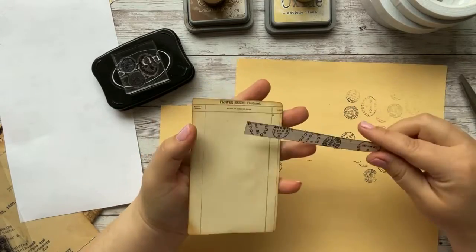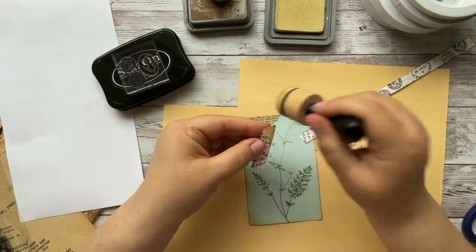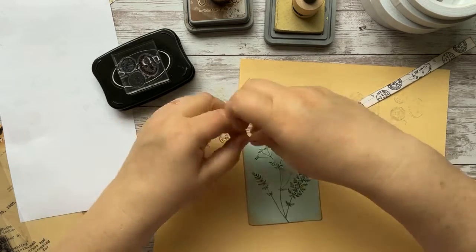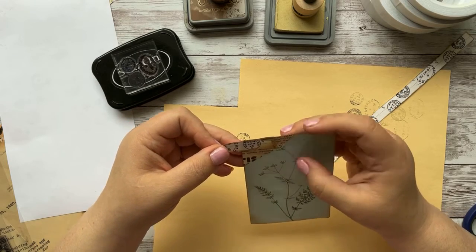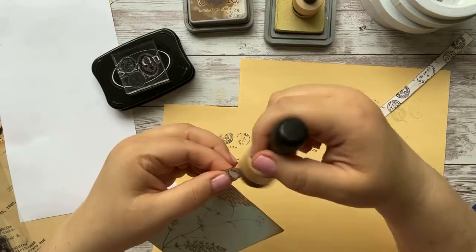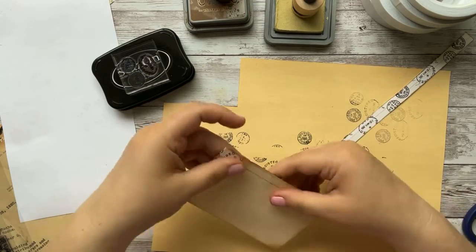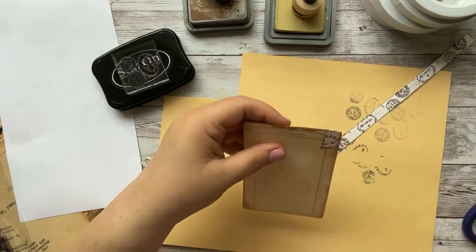And I'm just showing some other options. So I've taken this card that I've made into a journal card, and I'm just going to add this little bit of the washi. Sometimes it's really paper tape, but I'm calling it washi because I'm utilizing it the same way, but it's just adding a little bit of interest. So I'm deciding where I want to stick it because this tape is very, very sticky. And so once it's down, it's down. But I really like how cute it is, just that little bit of interest, a very simple thing that I've done there. It's just made it a little bit cuter.